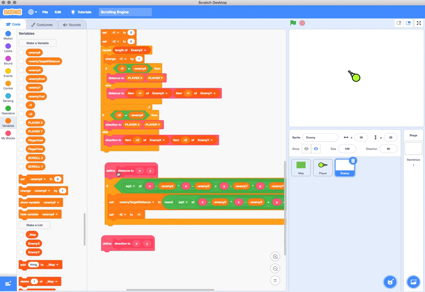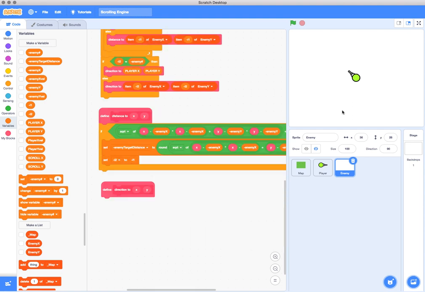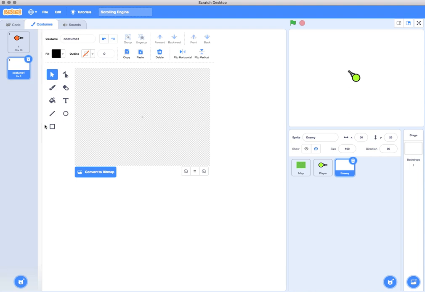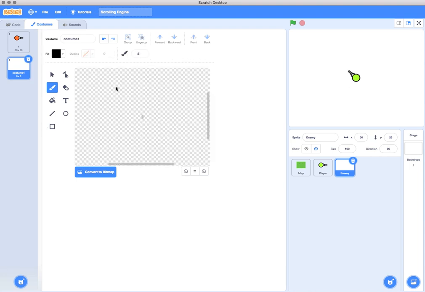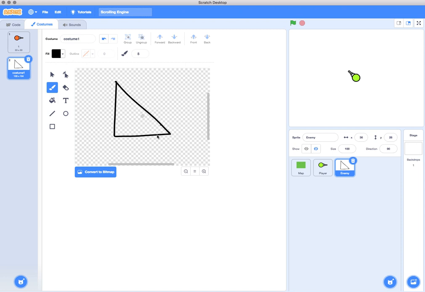Now we need to set up our direction block. So we're going to be given 2 coordinates, and it's going to target. Okay, so the way we're going to do this is harder than the other one. Basically, if you have a triangle and you have this angle, you have an angle, which is going to be your direction. I'll just call it D for direction.